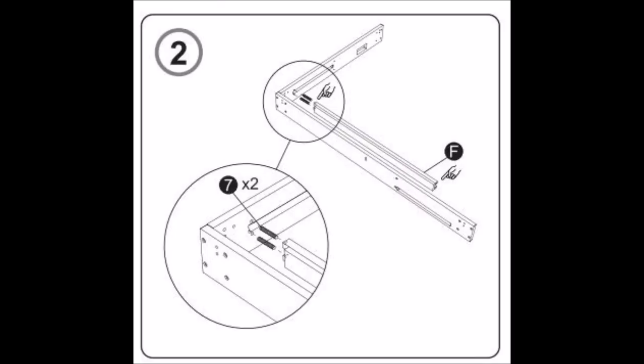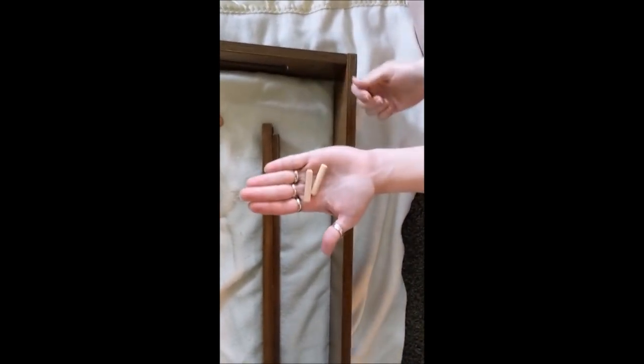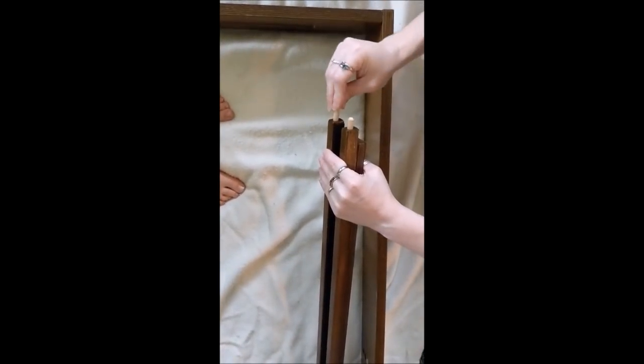In step two, we will be attaching part F. Please note that we are attaching the side of part F with a notch in it to the outer edge of the table. This notch is where the leg will later be seated in the corner of the table.